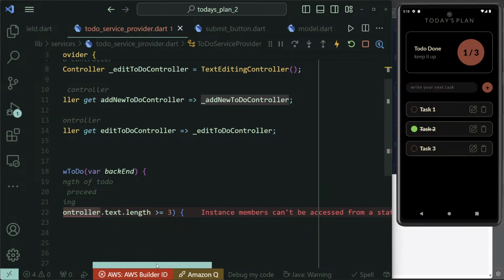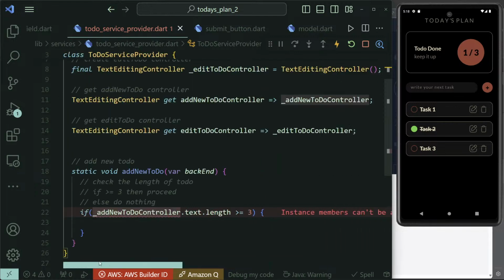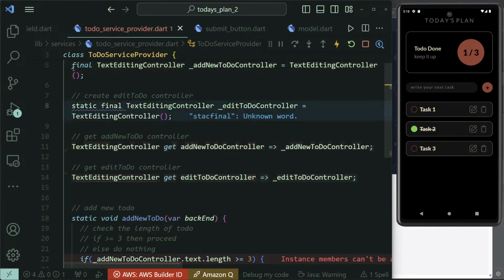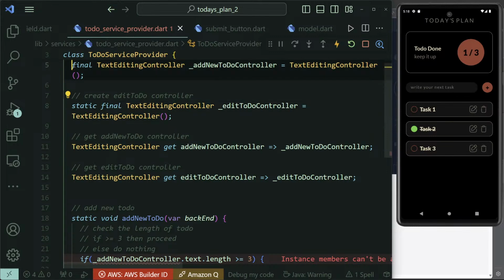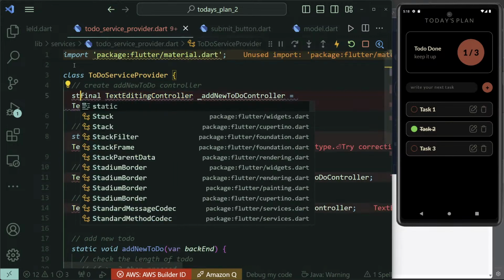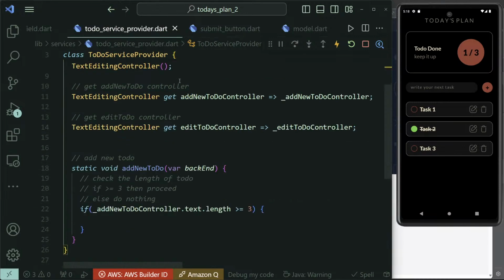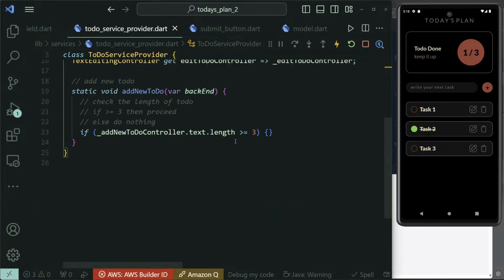Instance member can be first member, static member. Oh, so this one should be static. And the other one also static. Okay, right? So this is the only time I'm adding to do.